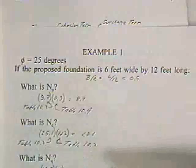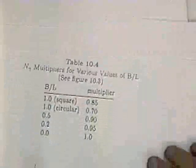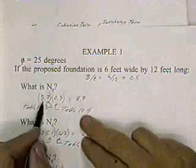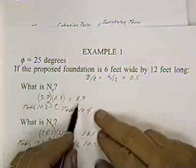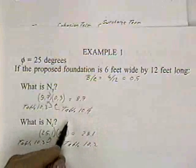And that's N gamma. But I've got to adjust N gamma for the shape factor. The shape factor is 0.5, so my multiplier is 0.9. So it's 9.7 times 0.9, which is 8.7. This came out of table 10.3. This came out of table 10.4.